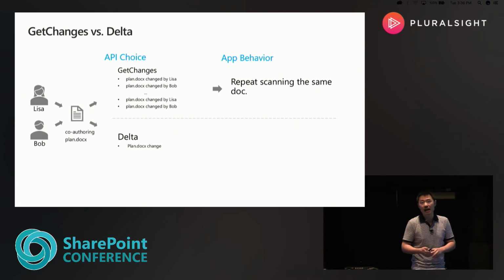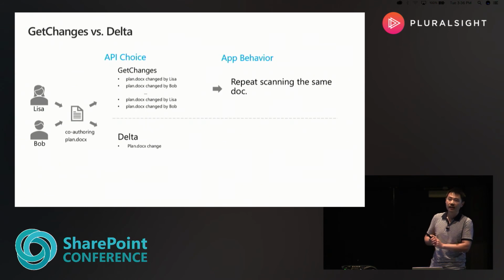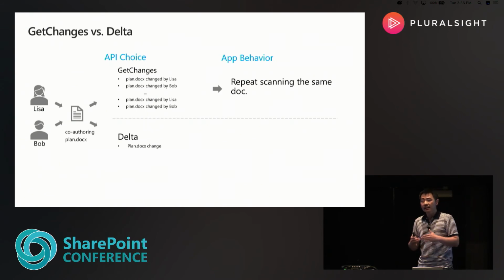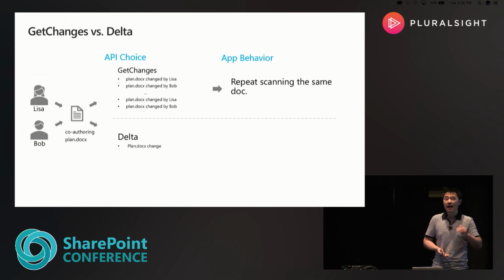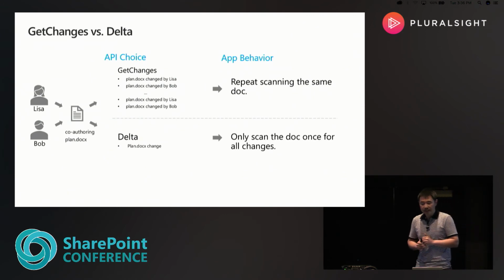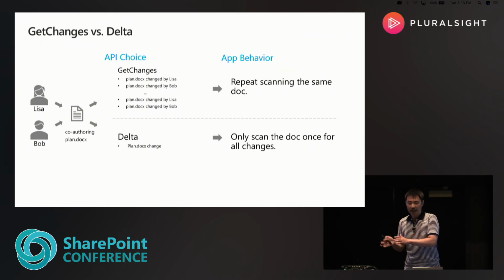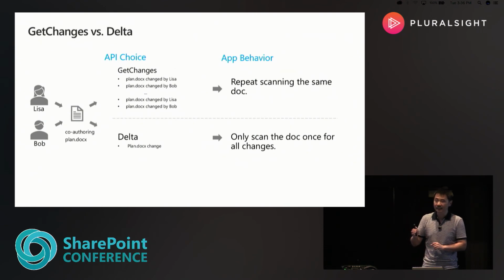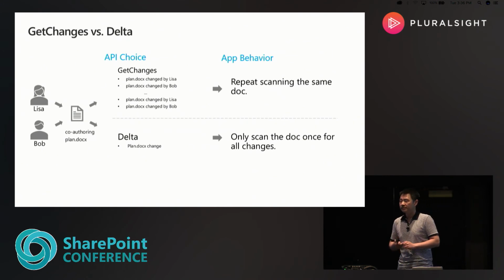So we have a different API, which is Delta. We designed this API specifically for the sync scenario. We know that when the application comes back, it really just needs to know the current state of the document. So behind the scenes, we correlate all the changes together and attribute them to each file. Then it yields more efficient application behavior. The application just gets the single file, we tell you what file has changed, and then you call another API to get the extra change.